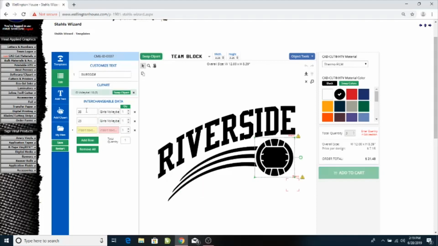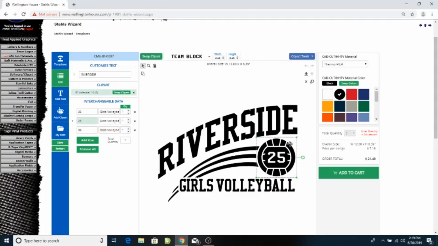And then you can keep tabbing and do another team number. So now you can see all of these are customized to each individual player, but still, since we have a higher quantity, we will get that price break as we go up.